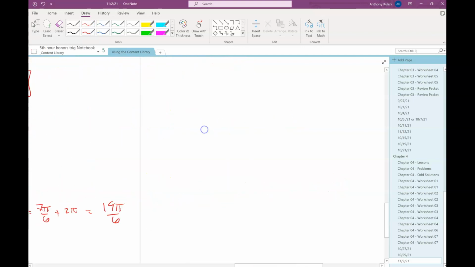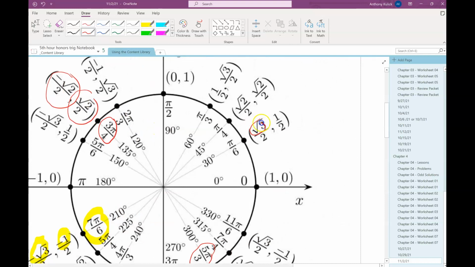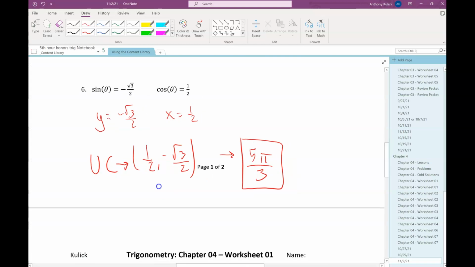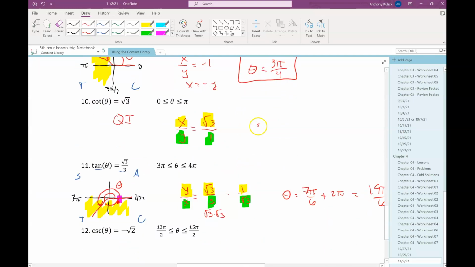Oh, okay. So I go to my unit circle. X coordinate has a root 3, y coordinate has a 1. So I'm looking at pi over 6. Cool? So I don't even care about the whole fraction, because we're dividing anyway, so you're going to lose some of that stuff anyways.